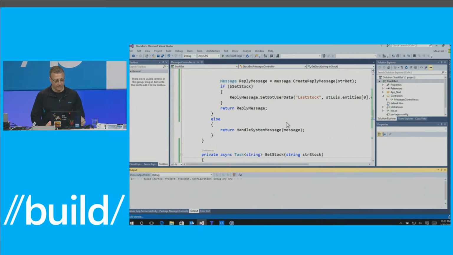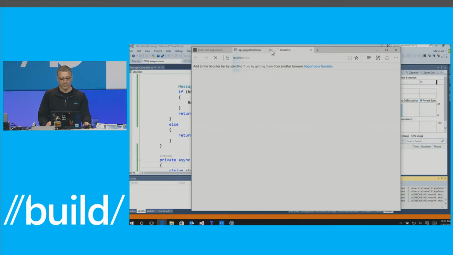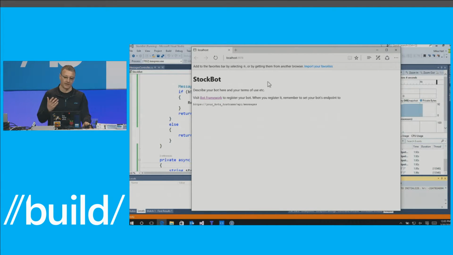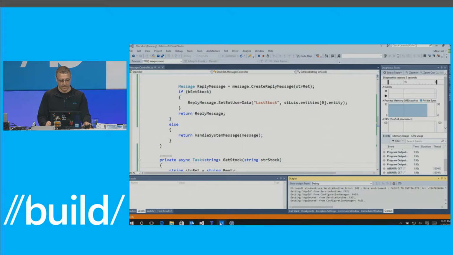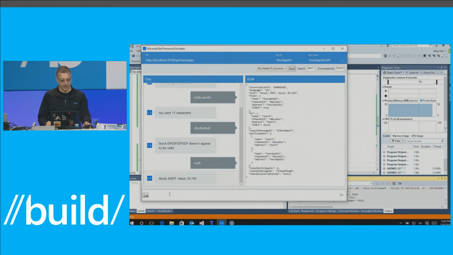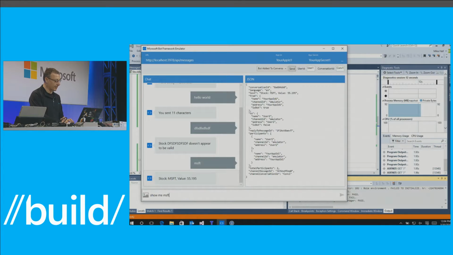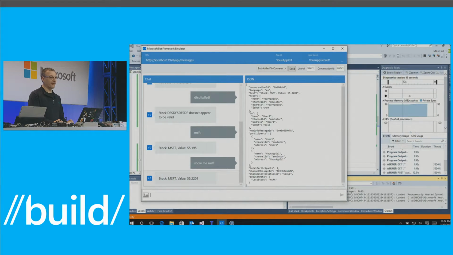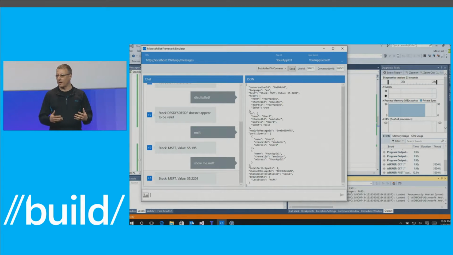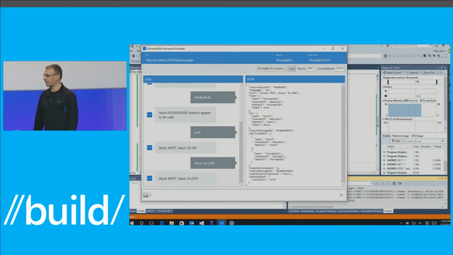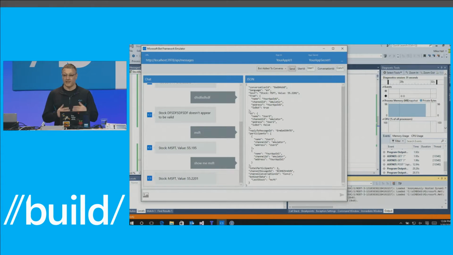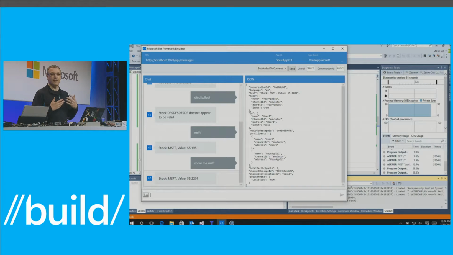Great. So let's build this, and that builds quite happily. I'm going to deploy it. So obviously, once we see the web page up, we know that everything's running. I can then come over to the emulator, and I can say, show me Microsoft. And that returns me the value of Microsoft stock. So now we have not only the ability to just give it a stock directly, but now I can start to give it natural language capabilities by asking, in this case, show me Microsoft stock, right? So that's pretty cool.